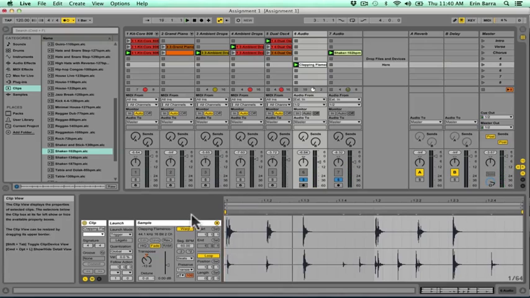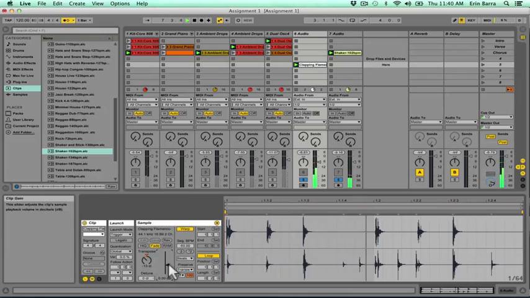It's pretty cool. So additionally, besides changing the BPM and the pitch here, we can also change the volume. So this is the clip gain fader, and if I raise it, we're going to get more volume, and conversely, if I lower it, we're going to get less volume.